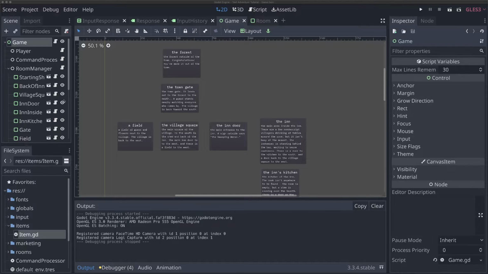So this is going to look very similar to how we did items in our game. We're basically going to add an array to our rooms for NPCs. NPCs are just going to have a talk command, and they'll just be resources. So with that, let's get moving.